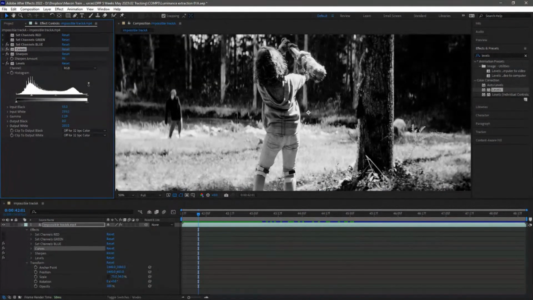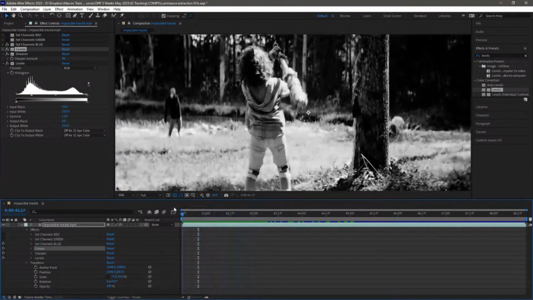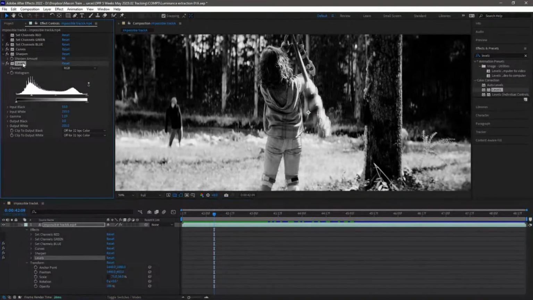Now this, I think it's been shot with a good camera, so I don't think it has a lot of compression. And the more dynamic range you have with your camera, you're going to have a better result because you can extract more actual information. Then I applied a sharpen filter. Although it's not always advised, it may give you some interesting results. And then an extra levels here.